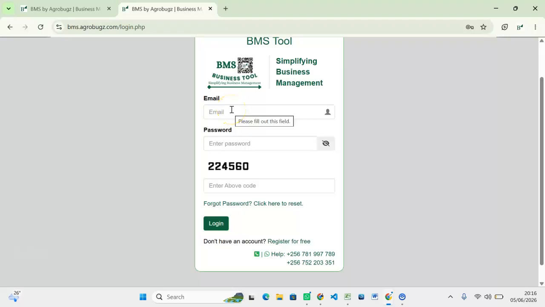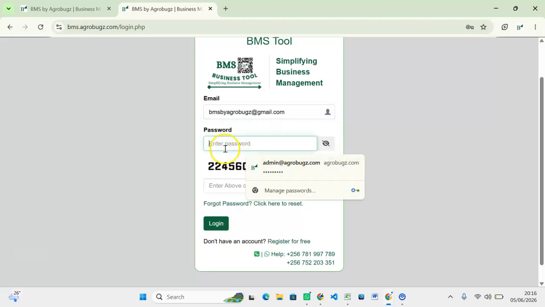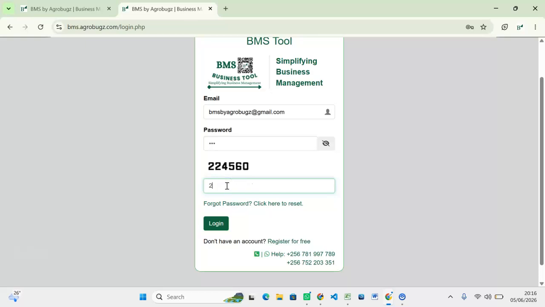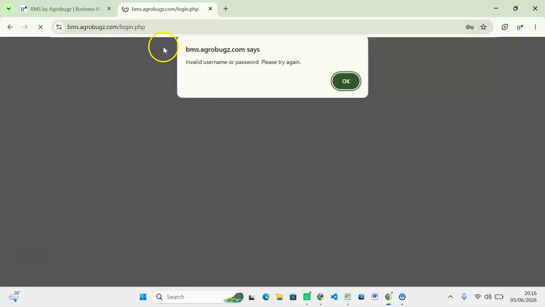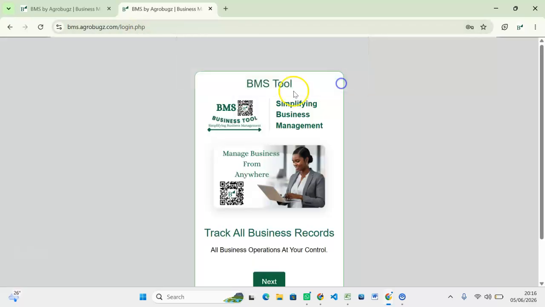If you already have your account, you can easily log in. For example, my account is this. I created the details. So I log in, and then the code, this is for security purposes. Then I click login. Oops, invalid username or password.